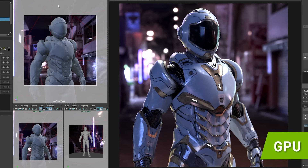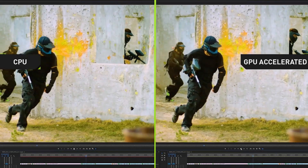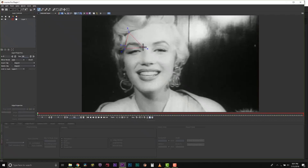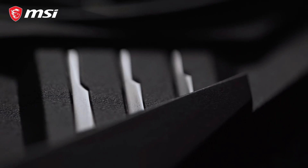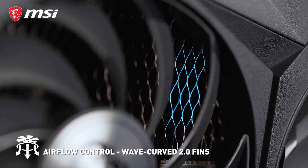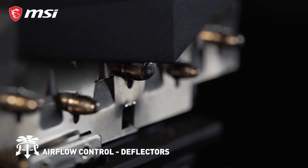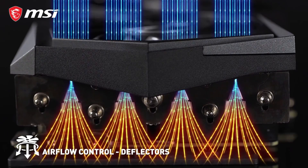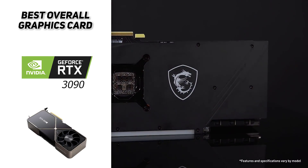The RTX 3090 is an absolute blessing for those who need heavy graphic lifting for 3D animation and video rendering — even 10-minute YouTube videos were able to be completely rendered in minutes instead of hours like older graphics cards. And don't worry about overheating, as the RTX 3090 comes with three Torx Fans 4.0s built with a linked outer ring design that focuses airflow into the updated TriFrozr 2 cooling system. The integrated core pipes are precision machined for maximum contact over the GPU and spread heat along the full length of the heat sink for optimal cooling.